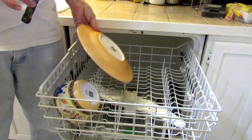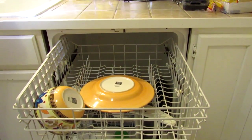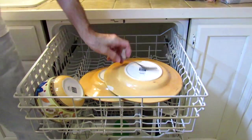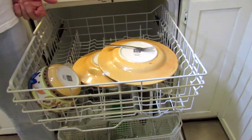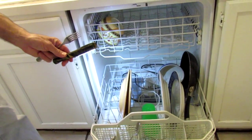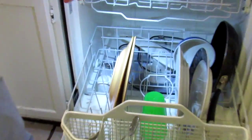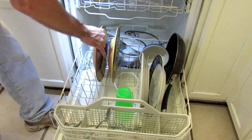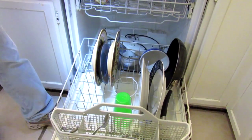One person we had come in and load the dishwasher had just stacked the plates in there on top like that, and then just threw a handful of silverware on top like that. It was like, how is that plate supposed to get clean? It's not going to get clean. Even that right there, just the way the wires are stacked in this dishwasher, is really too close together. That plate's not going to get clean like that. So pull your tray out a little bit, figure out where you can put the plates, and you can space them apart like that. If you have a smaller plate, throw the smaller plate up in between there.